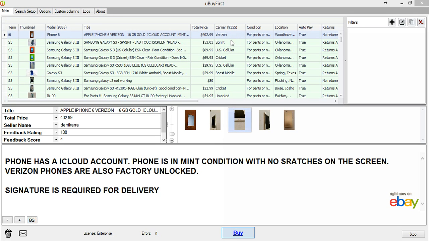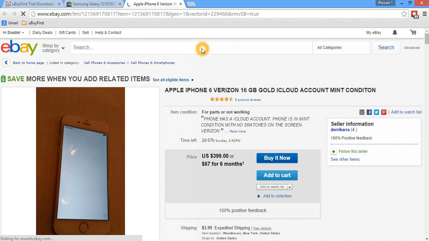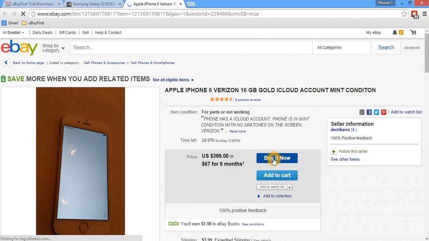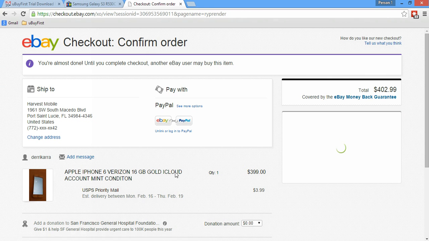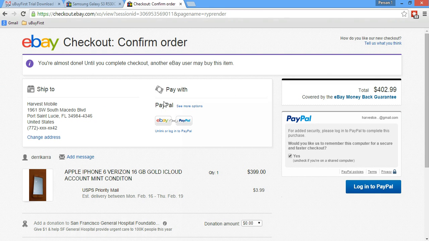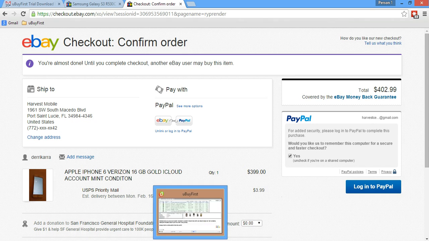And if an item is a commit to buy item, which is an item where you do not have to pay right away, this would be an example of one that requires immediate payment.